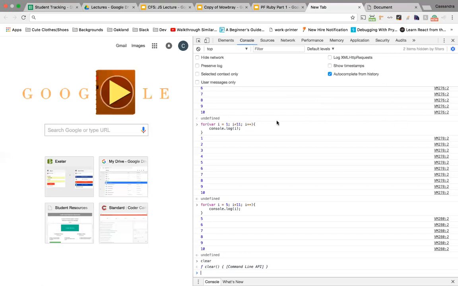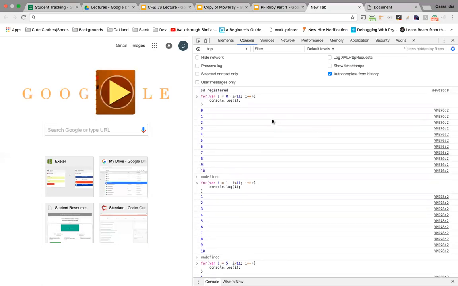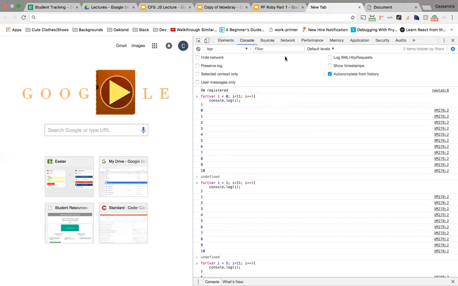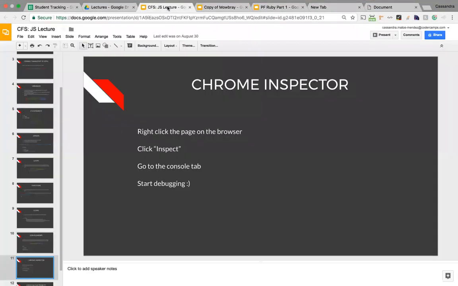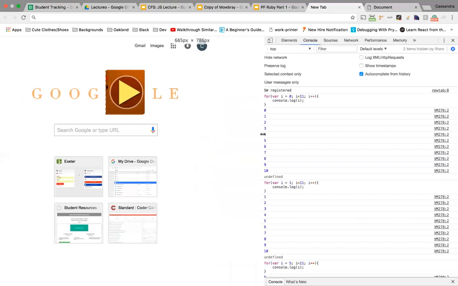That's a way for you to learn of what's going on and how you can read your code and interpret it. And it'll give you a better understanding of how your code is working. So it's a very important tool. If you don't have Google Chrome, I highly recommend downloading it so you can use those tools. Also, Google Chrome has all these really cool plugins to help you as well. As you move along, you can utilize those tools to your advantage.